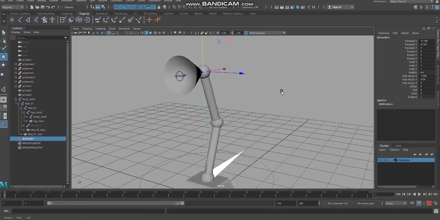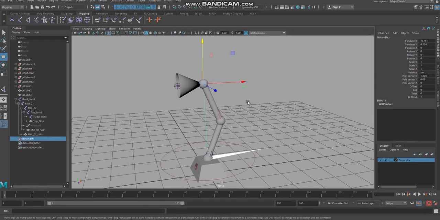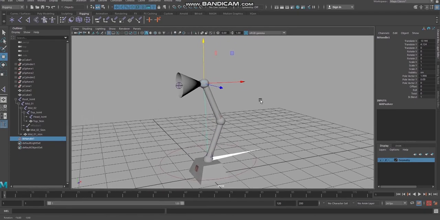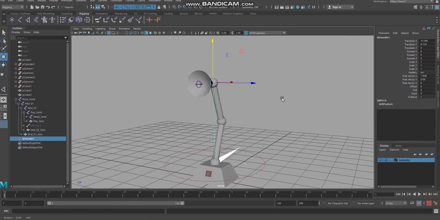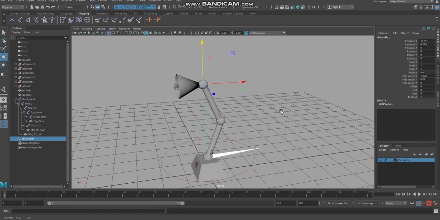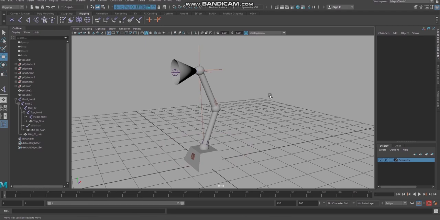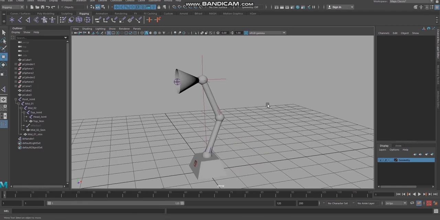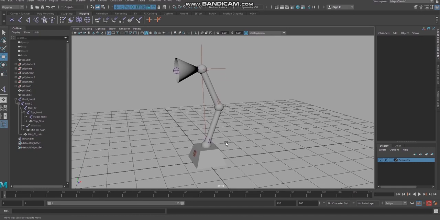Then the next part is creating animation controllers, then giving proper constraints. I hope it is clear up to this. So we are going to create animation controllers, and we need to analyze what type of controls we need. First, we need an overall base control and one master control.